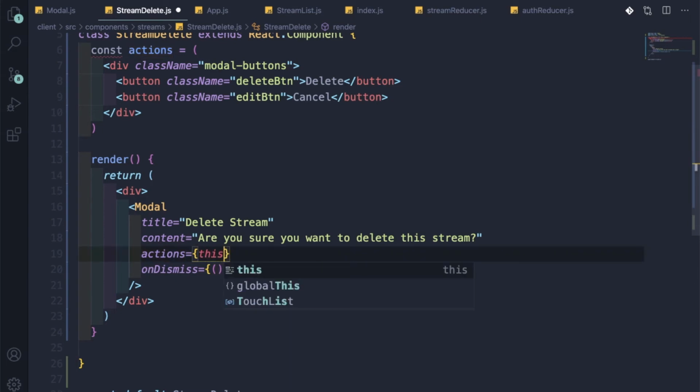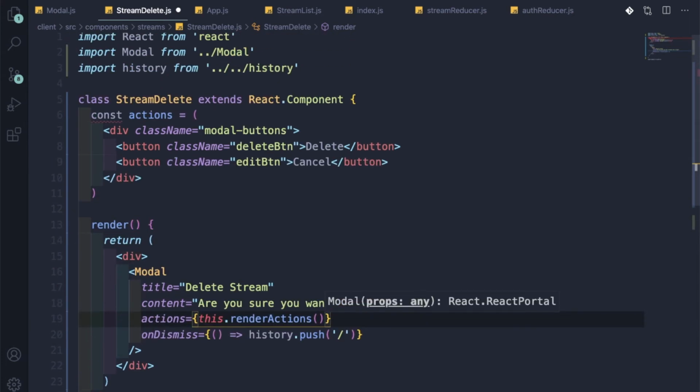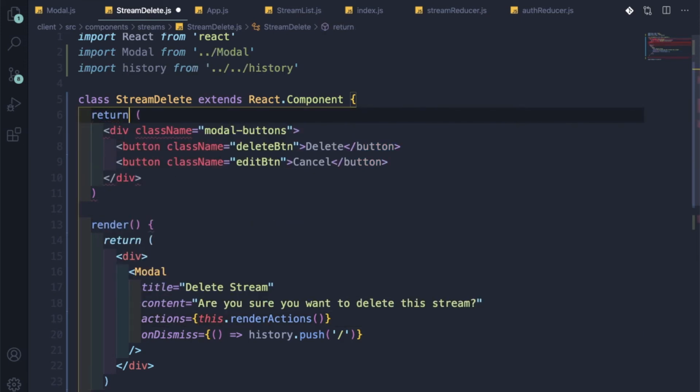We will have a function called renderActions, and this const action won't be there, but we will have a return. We will have this function, and inside that this return will be there.